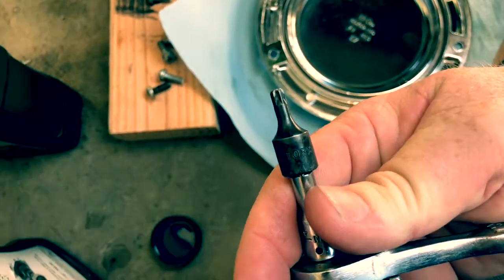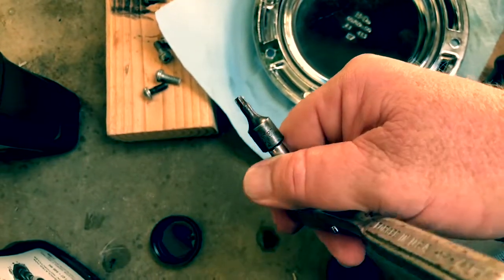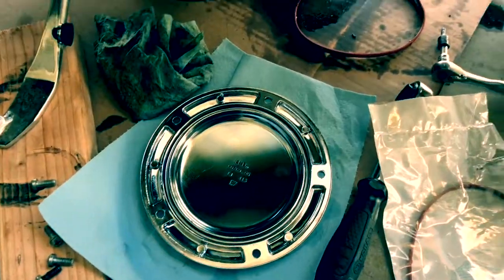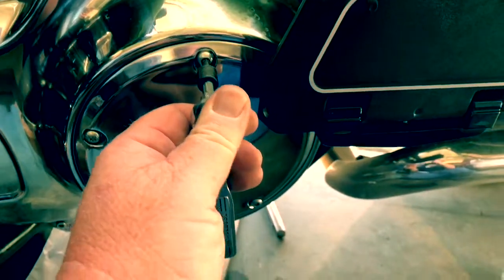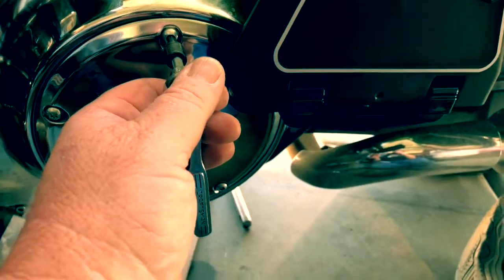There it goes. You can see the flutes on it. Yeah, so it's T27. Anyways, I'm going to do that, and I'll be back. Okay, so I start out. I put this one in first, and I hang the derby cover on there. Not tight, just put it on enough that it's going to hold the derby in place.